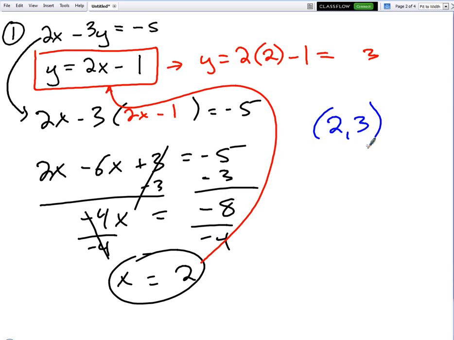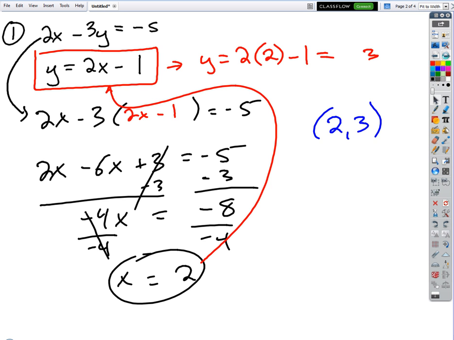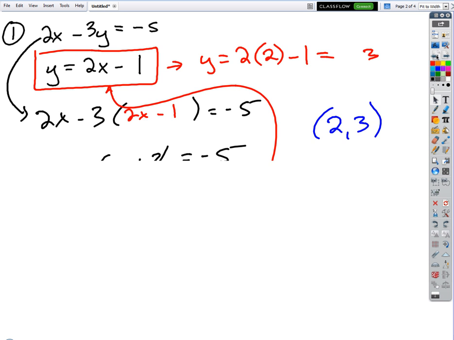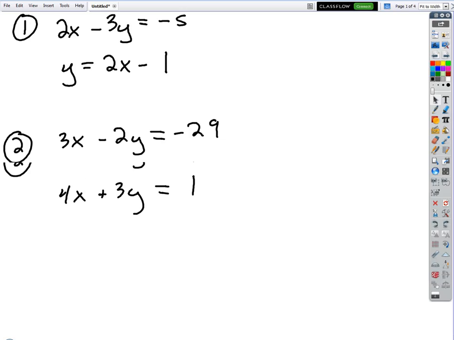That's where they intersect. Yeah, it's the point of intersection, right? This is a line and this is a line, and they intersect there at that point. Okay, good, good, good. Is that coming back? Maybe it never left, but I just want to make sure. It's been a week. Okay, so how about this guy?